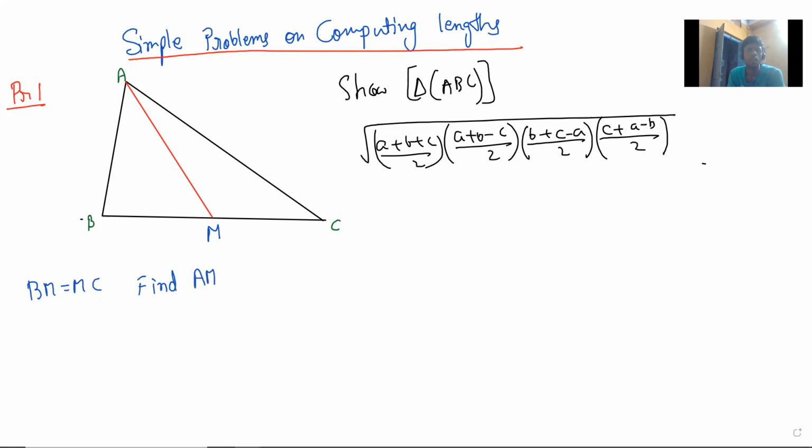And this time, let's do it for arbitrary variables. C is the length of the side AB that is opposite to C. This is the conventional notation. Opposite to B, there is this side length, we call it B, because then there is no confusion. And then obviously this is A by 2 and this is A by 2. But we're interested in finding AM. So let us see.